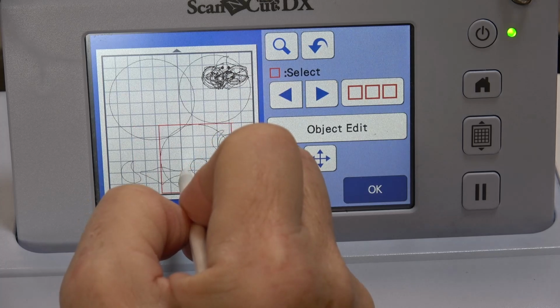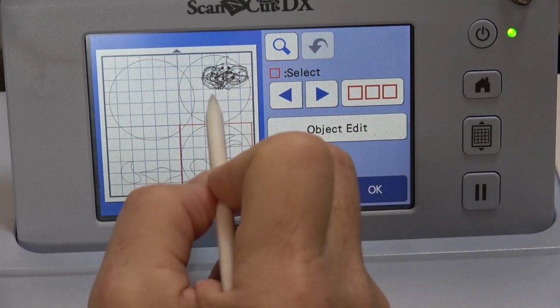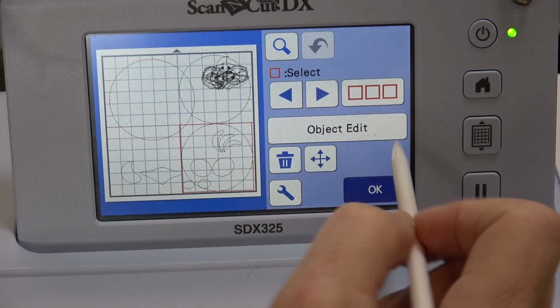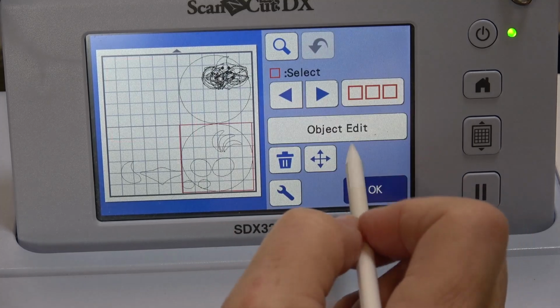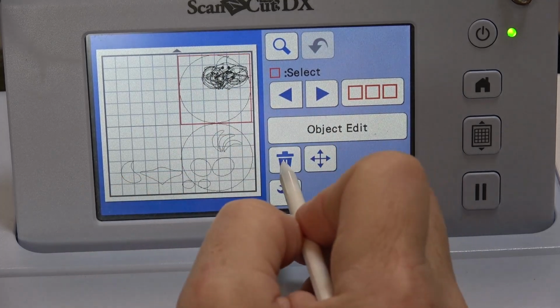All right, so now I'm going to touch this one and hit the trash can and tell it okay. And it's got a couple of them. Now you need all of those stitches. Those are not applique. I'm going to tell it okay. We've got bunches of them. A lot of times they are placement line for batting and then placement line for background fabric. And then this great big one up here, I'm going to trash.